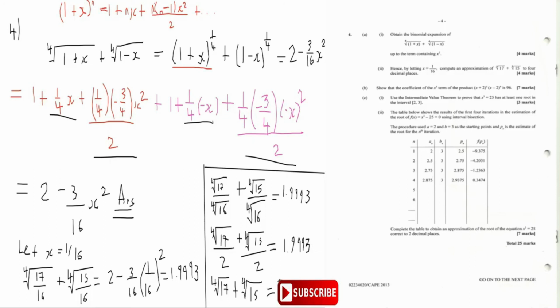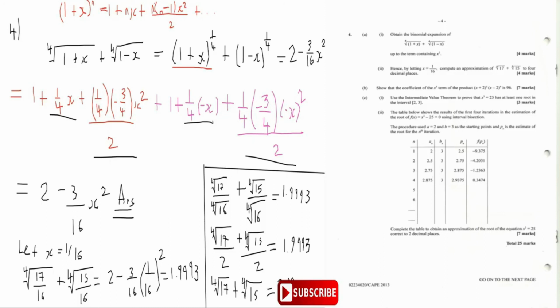I like to write it to 3 significant figures, but you can write it to more if you want. 3.99, you can even write the other 9. So I get 3.99 as the answer to 3 significant figures. So, test it. Test and find out what is the square root of 17 plus the square root of 15. Yes, we're right. We get the same thing. So that takes care of part A.